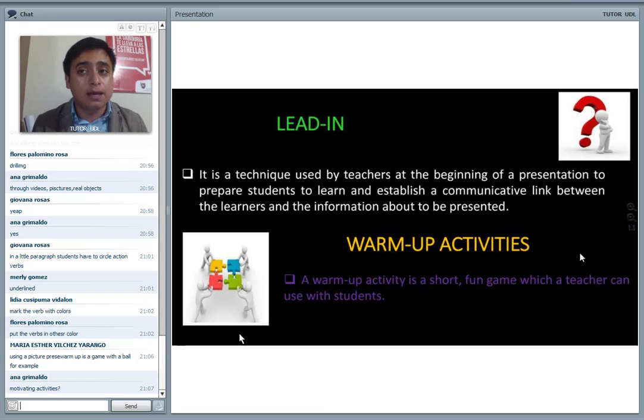Remember that warm-up means to exercise, to feel, how can I say, to feel ready in order to do something else. So warm-up helps you to feel motivated, to feel active before your lesson plan. Motivating activities, yes, like games. For example, you can present some crosswords. You can make them work in groups. They love crosswords, and if you want to put 20 words for the first group, they immediately work together. So this is a kind of activity that makes students feel active. Okay, that is a warm-up.